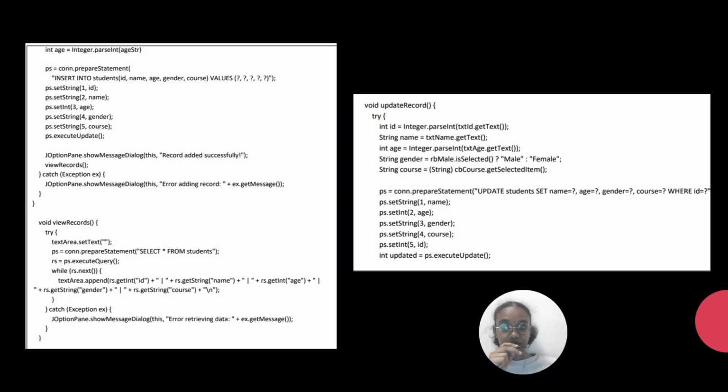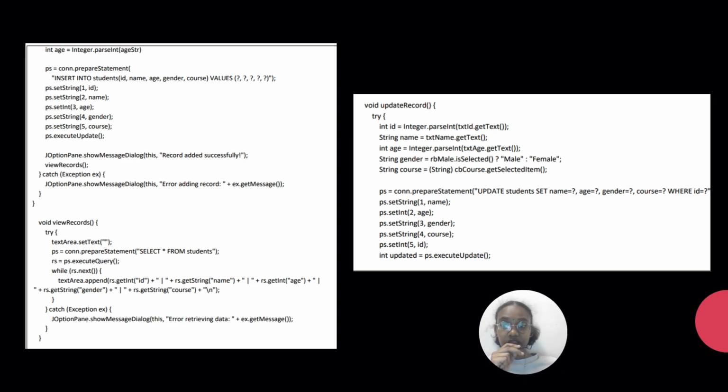Okay, the third part is update record. Finally, the updateRecord method allows the user to modify an existing record in the database. It first reads the user input, including ID, name, age, gender, and course. Then it creates an SQL UPDATE statement. The statement updates the fields of the record that matches the given ID.